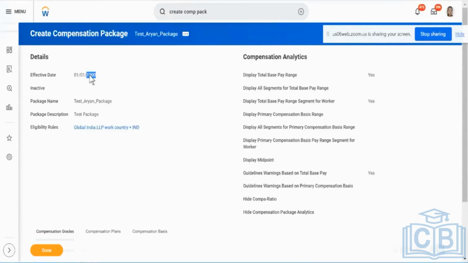Like I said, effective date. I usually give only 1/1/1900 unless and otherwise there is a valid requirement for me to give another date. Like you know, because of the post-COVID era, there were lots of changes in the compensation packages, because certain organizations say that they no longer want to pay the commutation, because it will work for a moment in the cultural. So they gave some changes in the existing compensation, saying that it was effective from, say, the 1st of April, 2020, the commutation element was no longer available.